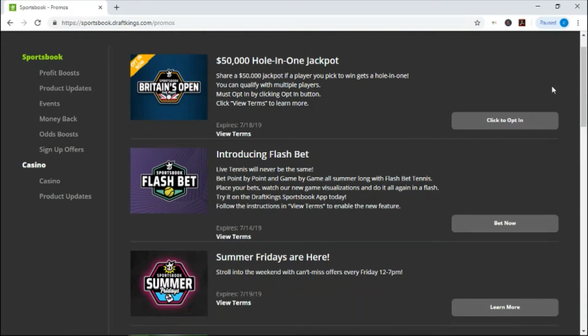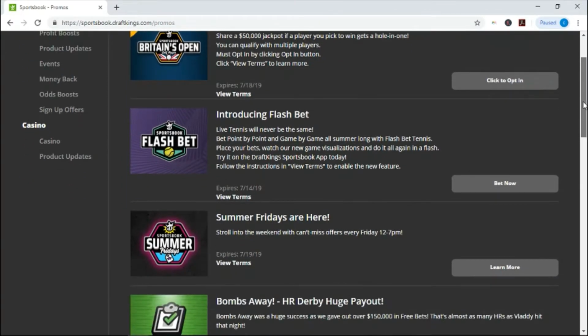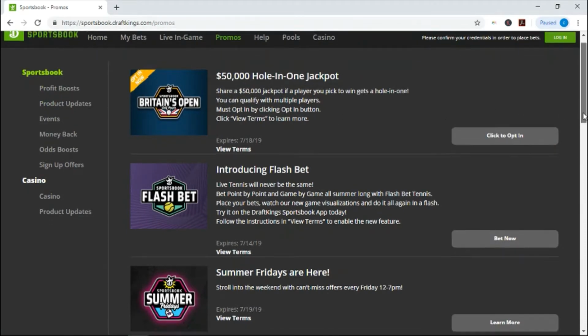And for instance, as I said, we've got the British Open golf coming up this week. $50,000 hole in one jackpot. I think it was something like you place a $10 bet on a player to win the tournament, and if they were to actually shoot a hole in one at some point in the tournament, you get a share of the $50,000, which would be divided up amongst all the people that bet on them. So, maybe you pick up $100, something like that. Who knows? You might pick an obscure player and end up with all $50,000. But good little promo. Particularly if you're going to bet on that market anyway.